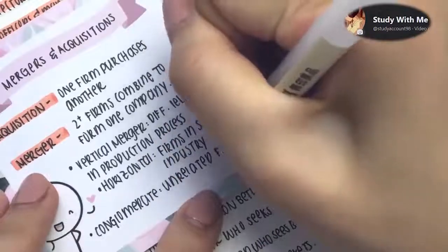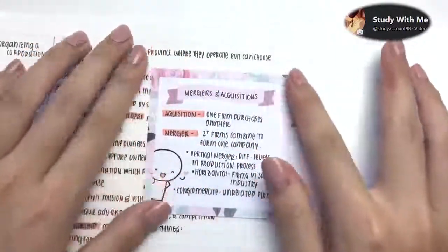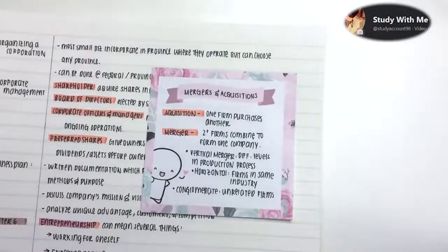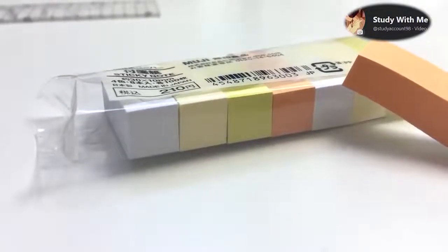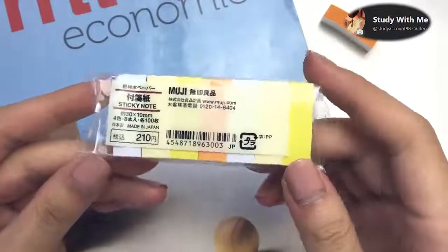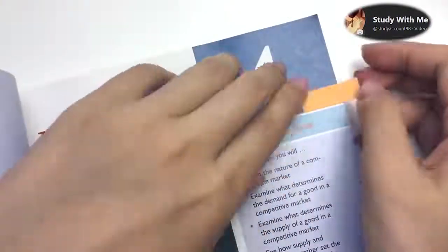I also love those plastic page flags from, I think it's a Post-it brand, and I own several packs of them. The reason why I don't really use them is because the packs come with so little of each color that I am scared that I'll run out. So I highly recommend these Muji tiny page flags. I think you get 800 page flags for $2.50, which is a great deal. That way I can go ham with annotating everything. I especially love marking the different chapters of my textbook.